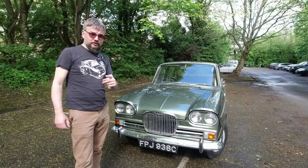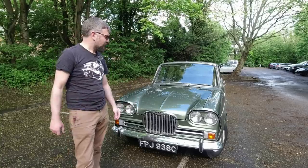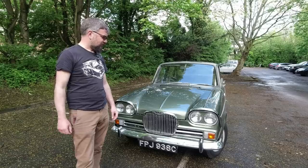Another spin-off of the Super Minx was the Humber Sceptre, which we think was probably meant to be a Sunbeam because it kind of has a Sunbeam-esque grille. It's the same structure, but a lower roofline, and very, very sporty, nice looking cars.